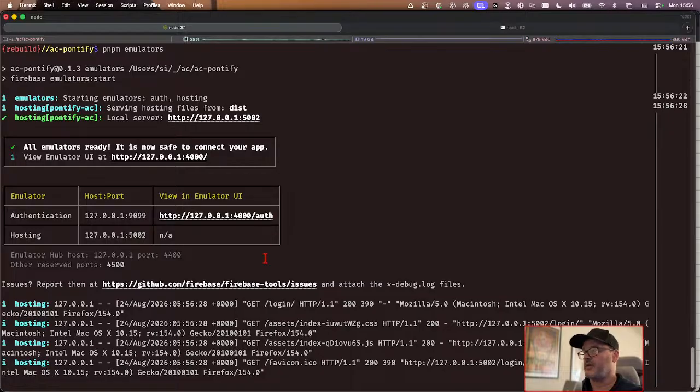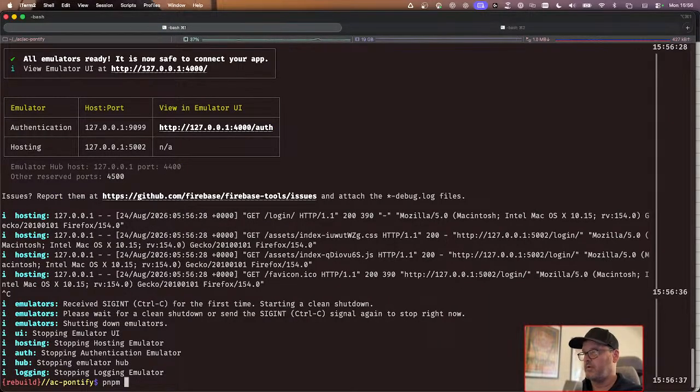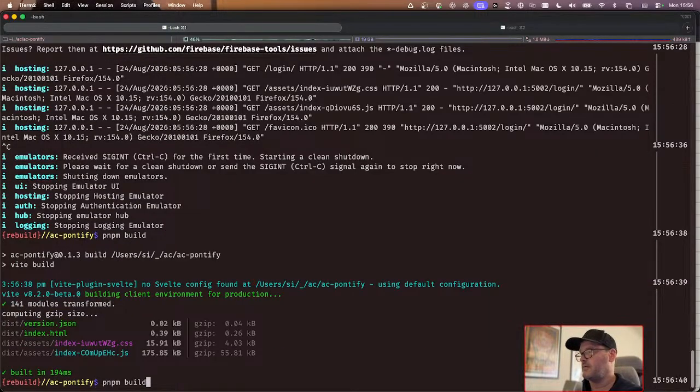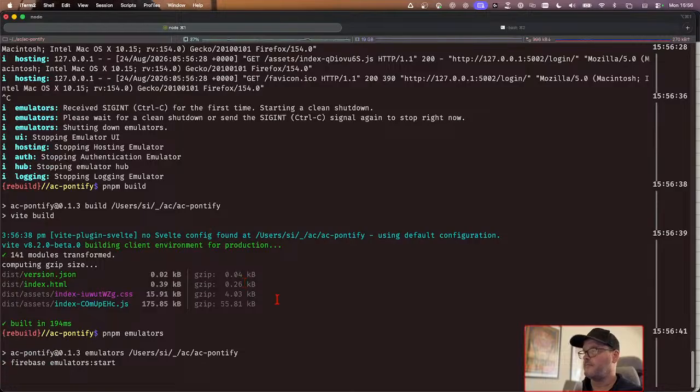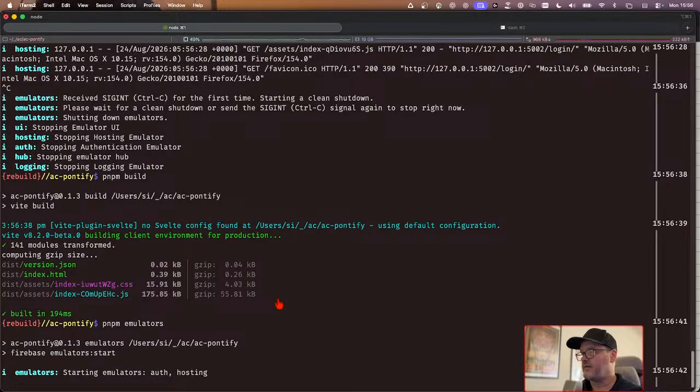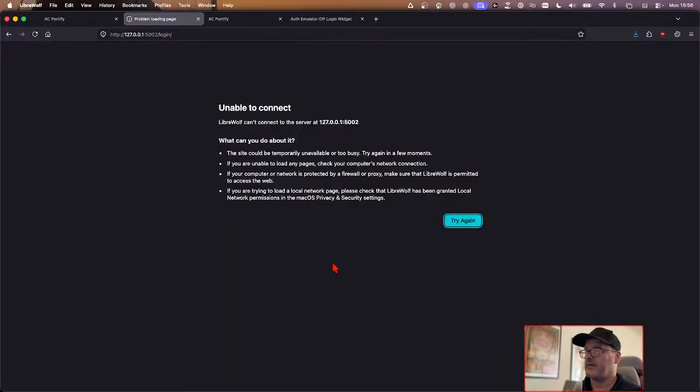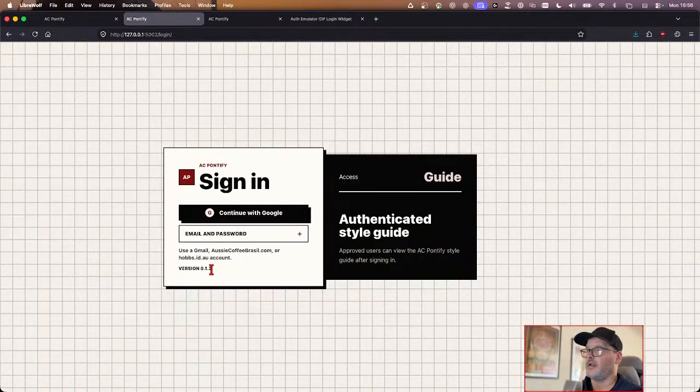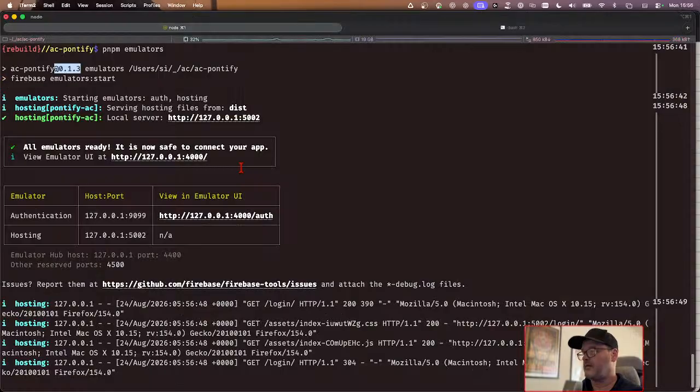So let's try running the build, npm build, and run emulators again. Okay, so there's 0.13 and we should see that in our build. Okay, so version 0.13 and let's do a deployment now.